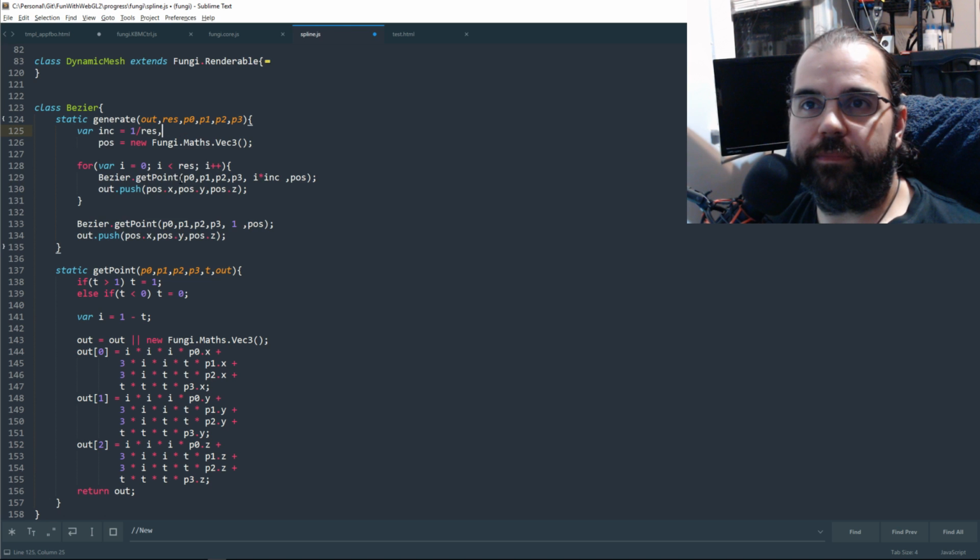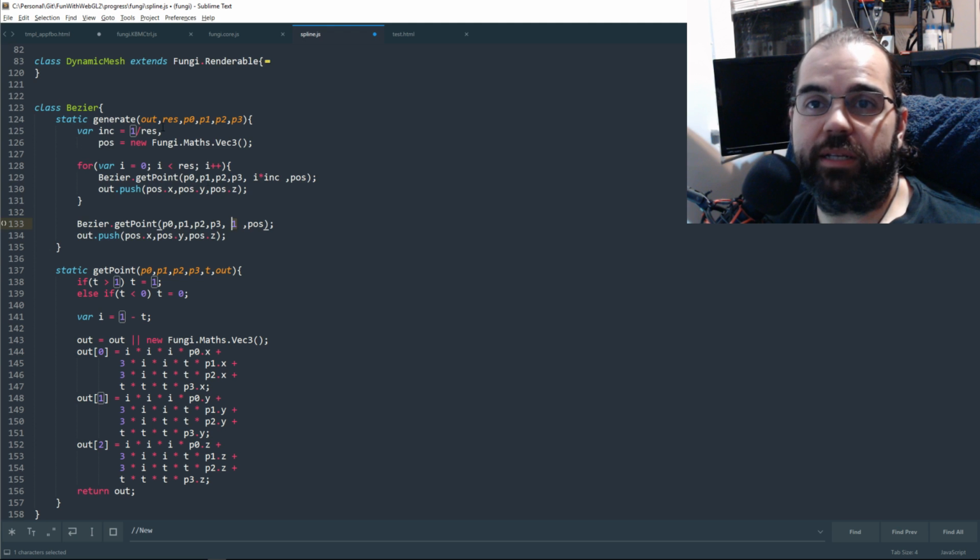So yeah, what we're going to do is when we want to build the curve, we're going to sample it by 10. Let's use that as an example. So we're going to loop from 0 to 10, and we're going to pass in our points, and we're going to increment. So at the 0 position, what's the increment? 0 times increment is 0. So at 0, give me the position. And then I push that position into our out array. If it's 1, it's 1 times increment, and so forth until I reach 10, which would actually be our number 1. Because at that point, we get that final point at the 1 position, at the maximum position, at the end of the curve, the actual dead end of the curve. And that's what this function does.